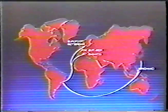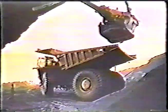4 ship loaders with a total capacity of 30,000 tons per hour can simultaneously load up to 3 ships with pellets or iron ore. The Tubarão complex can handle ships of up to 300,000 tons. It is one of the few terminals in the world which operates with such a high degree of scale economy. Thus, the integrated mine, railroad, port system is able to provide a reliable and continuous flow of iron ore.